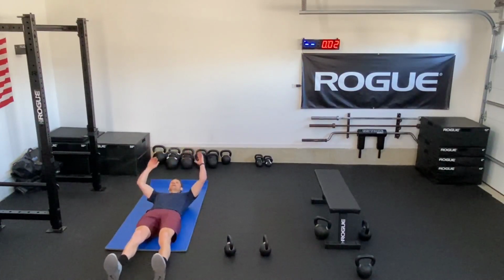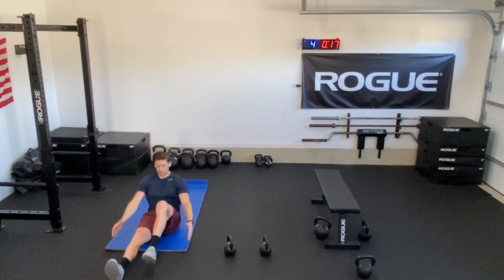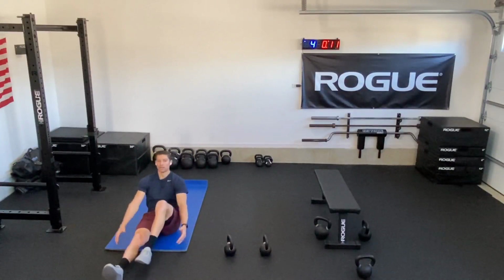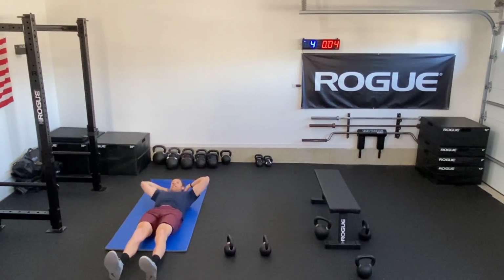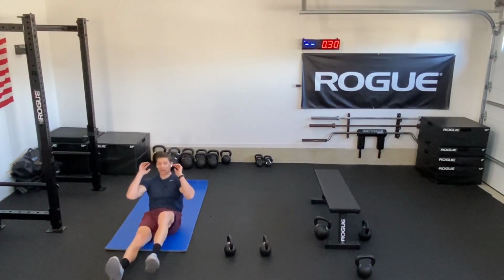Alternating leg sit up. Roll yourself up. Try to drive your chest all the way up and in to your thigh. If using your arms like this is too easy, you know what to do. Put them behind your head. Whoa. Roll yourself up, roll yourself back down.